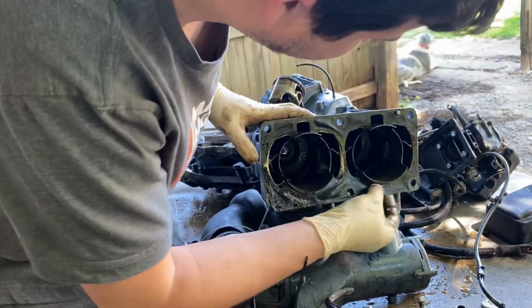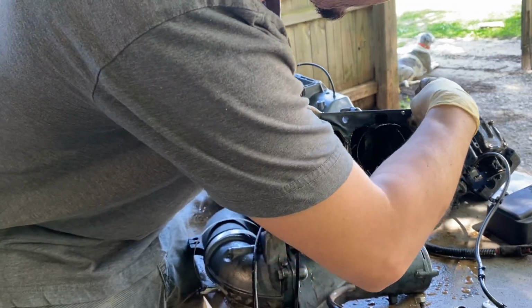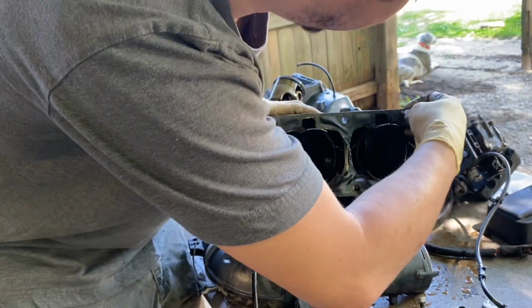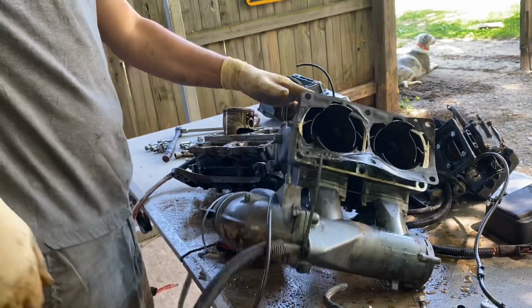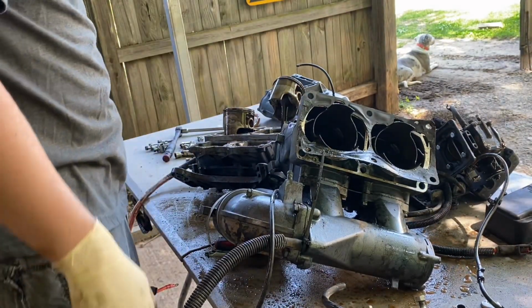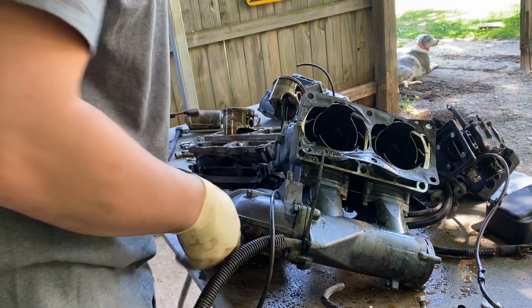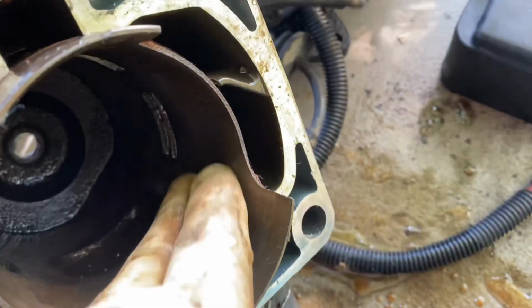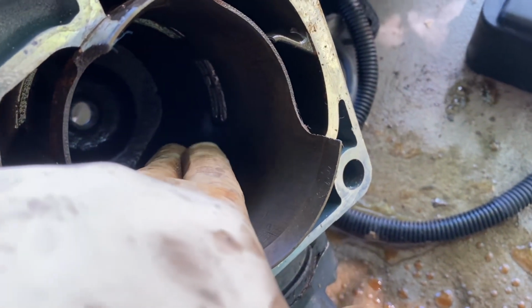I'm probably going to pull this off so I'm going to pressure wash it all. Which I know none of this is per the manual, but who cares? This is not the ski to be worried about the manual. Shoot, hit them with a light hone. You don't even feel none of that. It's smooth as a whistle. Look at the reflection of my glove in the cylinder.